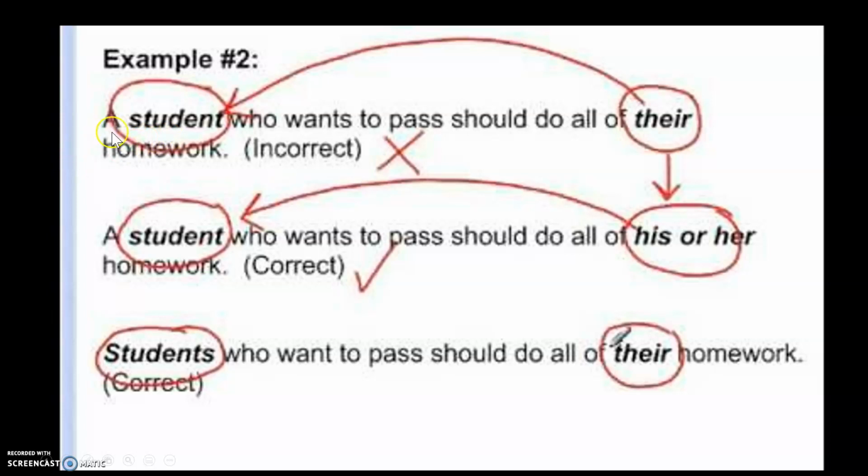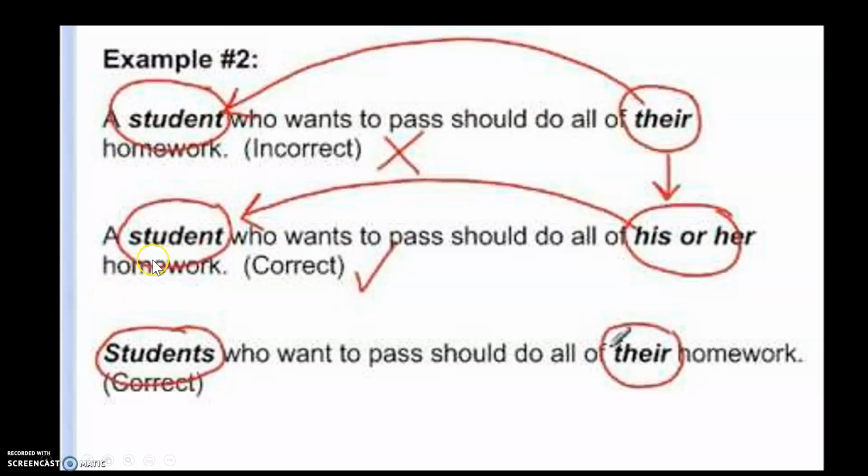So we have, and this is pretty common, a student who wants to pass should do all of their homework. Well, student is third person singular and it's neuter. Their is third person plural. So this is plural, this is singular. So we need to make them either both singular or both plural.